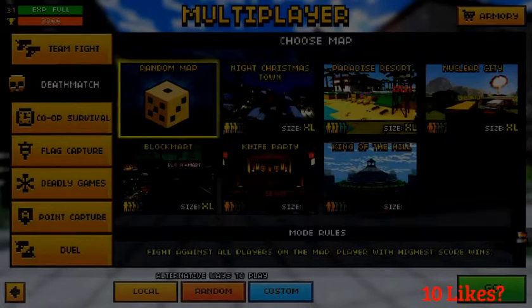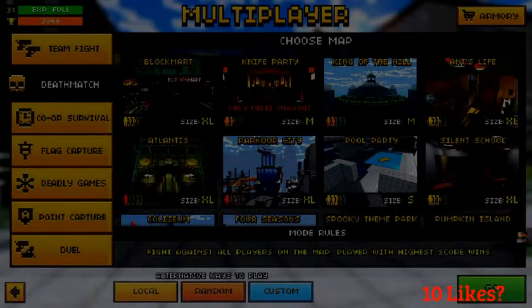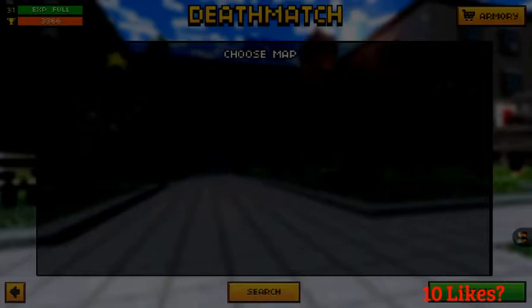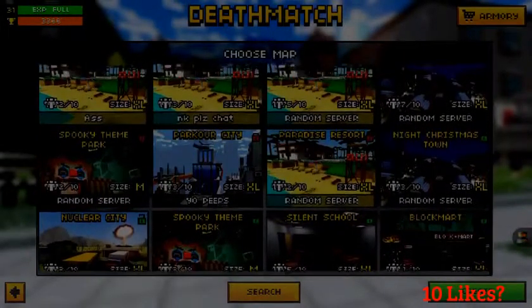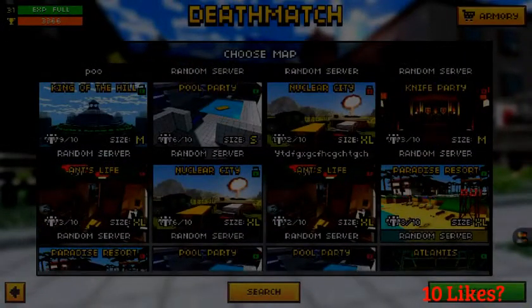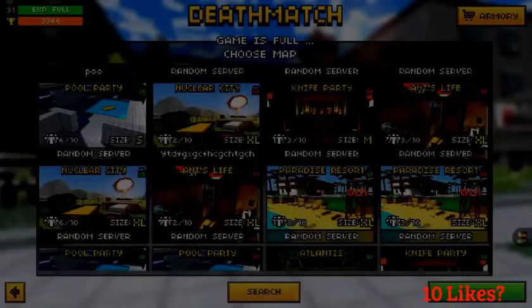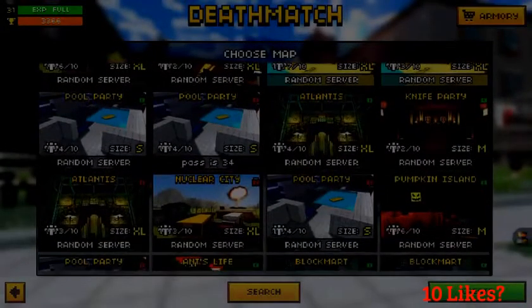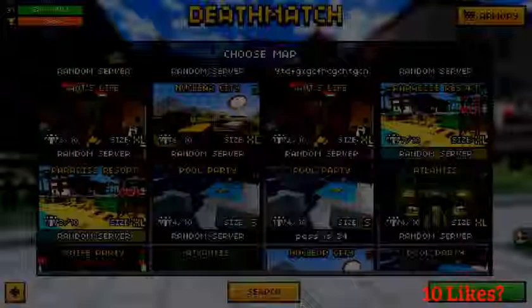So we will go into a random match, let's say custom, and we will go into King of the Hill. Nope, game's full. Alright, let's go into Pool Party.